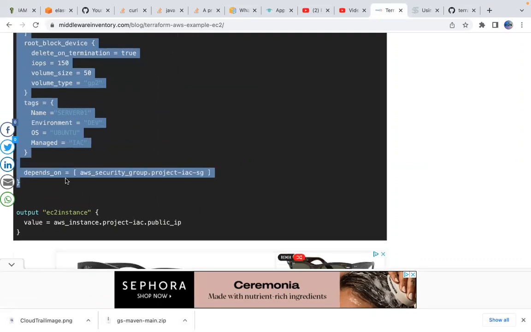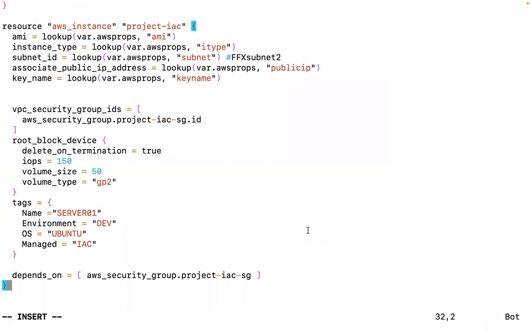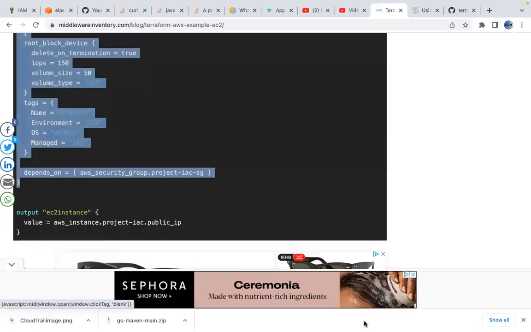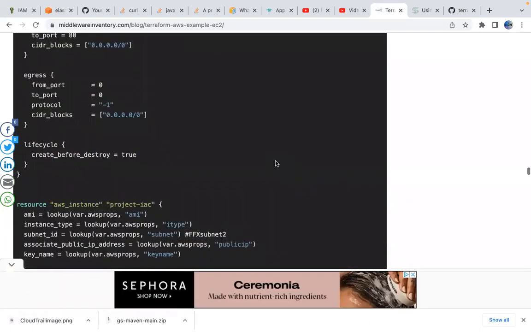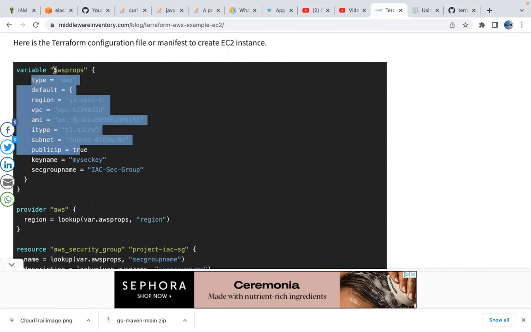Okay, I'm going to grab it, and I'm going to make changes when I paste it there. Now, you see this one, lookup var.aws_props comma AMI. What does that mean? Let me go here. You see the vars, AWS props, in the variable section he defined these variables as this key.